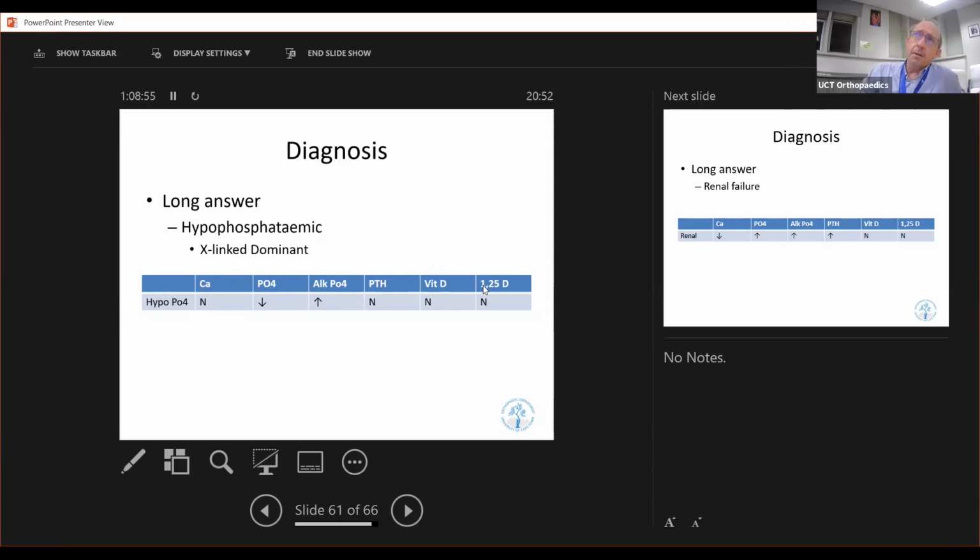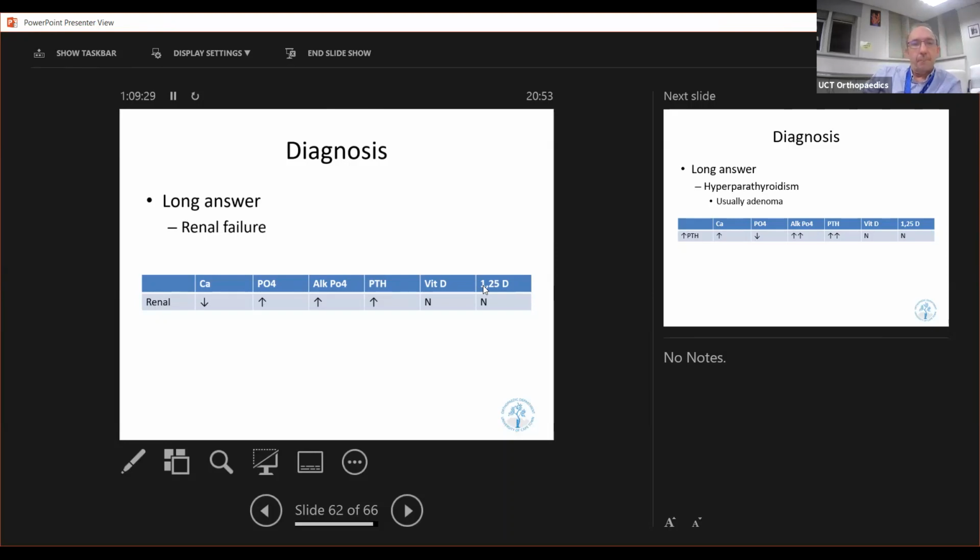Remember that because hypophosphatemic rickets is X-linked dominant, your females can be affected. Your mom might have it and her daughter. So it's not like hemophilia, where it's going to be the mom carrier, son is affected with the disease. And so we've got a couple of families where the mom comes in bowed-legged and stunted, and the sons and daughters are similar. Sorry, the mom or dad, we'd have to now go through the genetics.